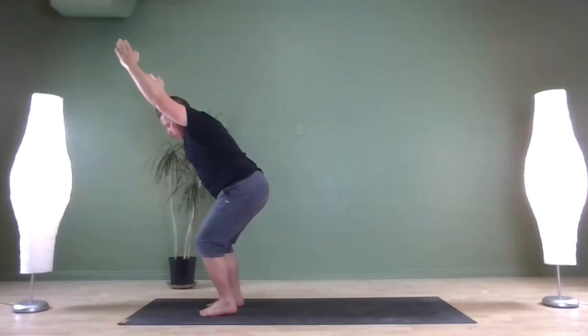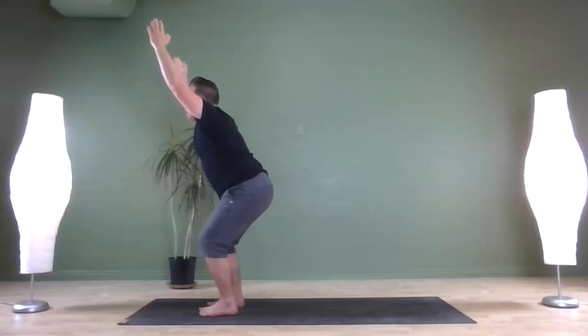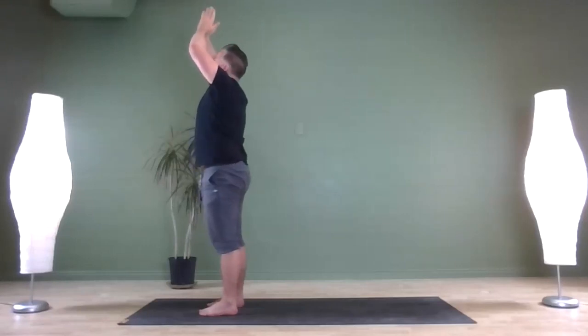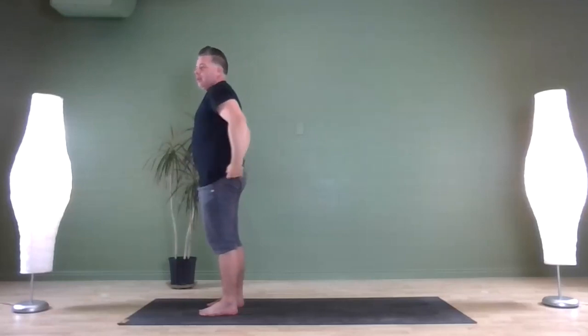Remembering the chair pose, we want to make sure we can still lift those toes up off the mat. We're not bringing all the weight forward. It's evenly between either side of the ball on both sides of the heel. Looking for 4 points of contact on each foot. Let's inhale and rise back into extended mountain. Palms draw together. Exhale, hands to heart center. Come back to your Ujjayi breath.